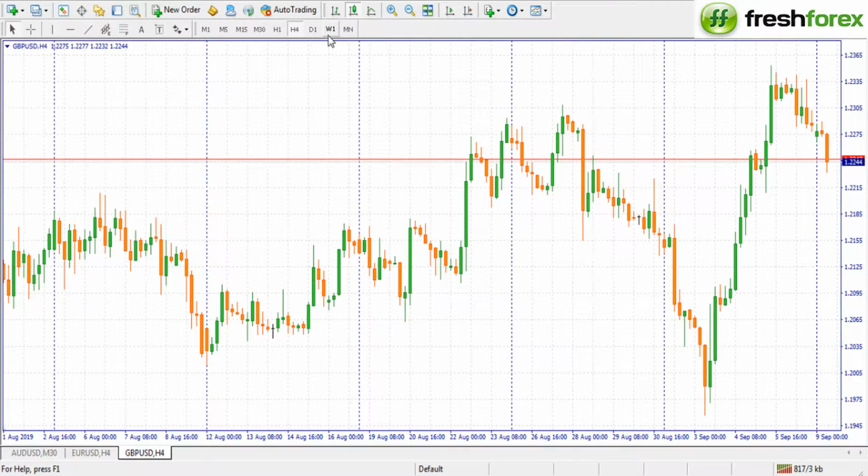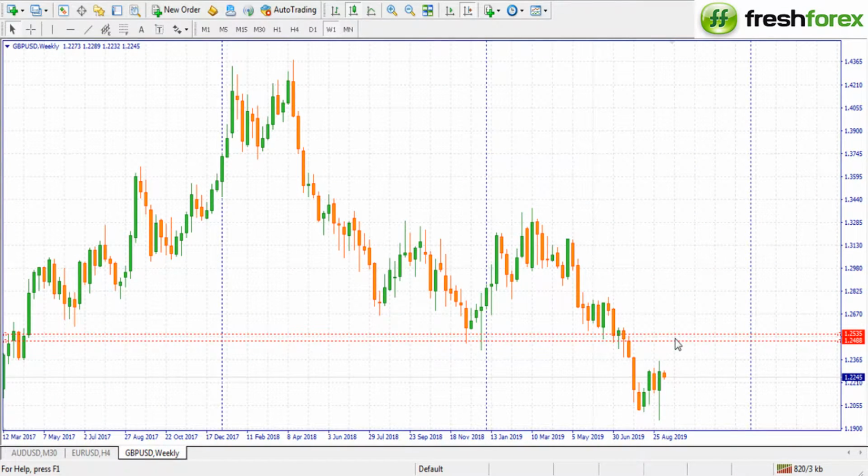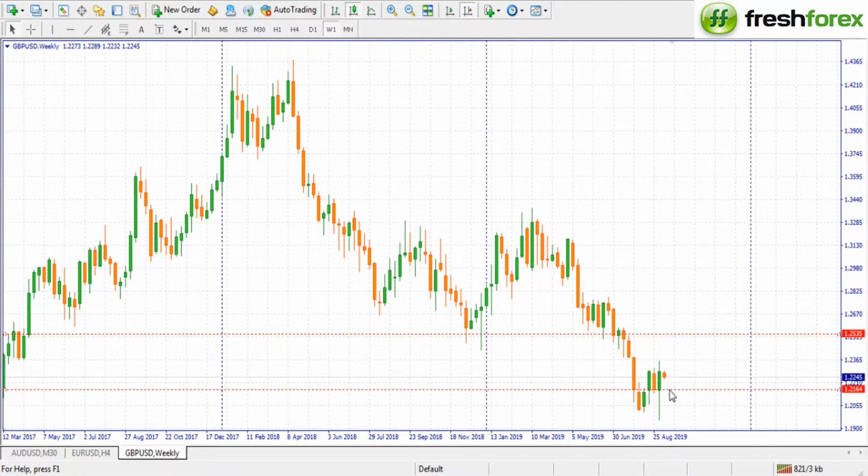So if price should go below the previous week's opening price here, if the current week's candle can close below this level, then that will mean we are selling. But if it comes down but does not go below 1.2160, then this will be a good place to rebuy it from up to this level, 1.2535. So we are basically just waiting for a retracement up to this level, then we'll buy it up to the next level, which is this 1.2535. In case it breaks below, then we are proceeding to the lower side.